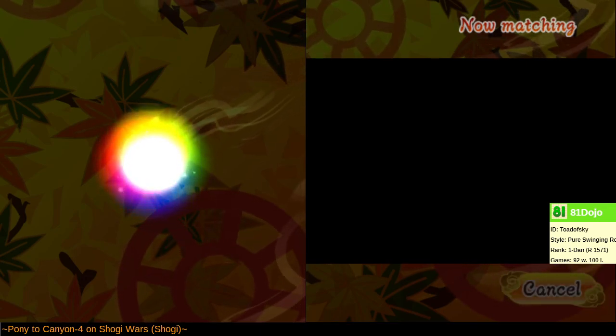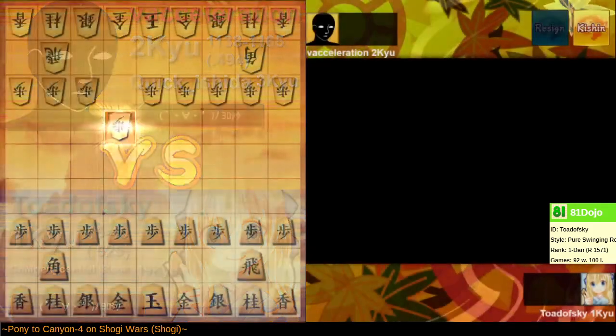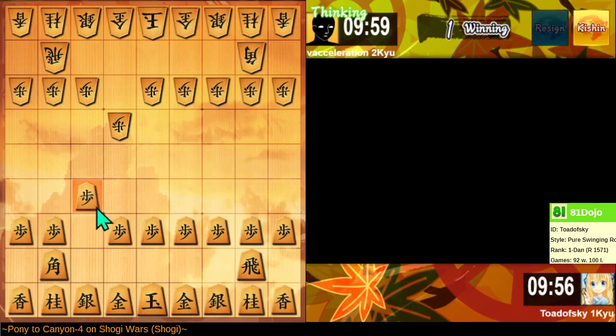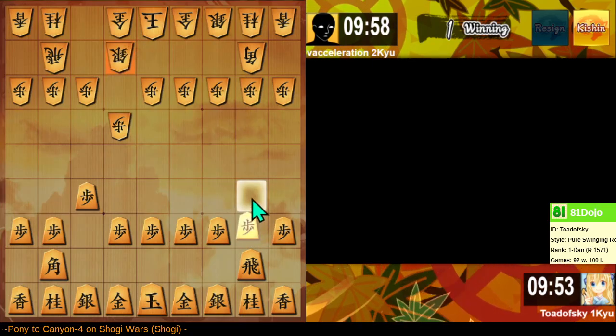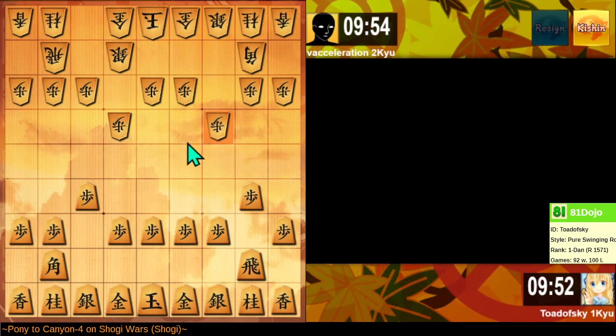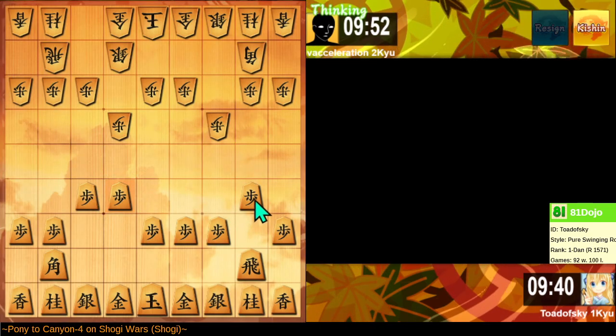The colored ball always gets me a bit anxious. Good luck. Whoa. Okay, we've got an exciting opening right off the bat here. All right, we're gonna play Static Rook against whatever this is, as I am quite curious what the hell is going on. We have exhausted my knowledge of Static Rook opening theory. But that's okay.